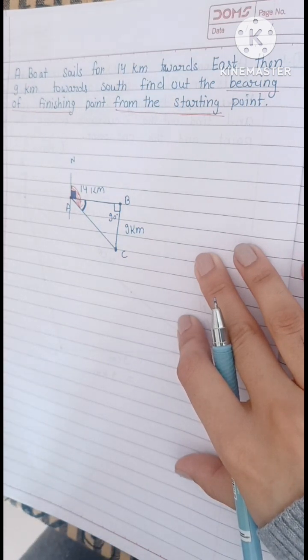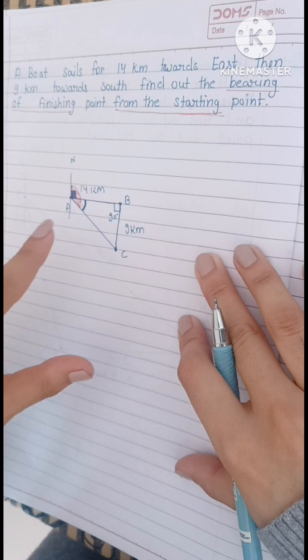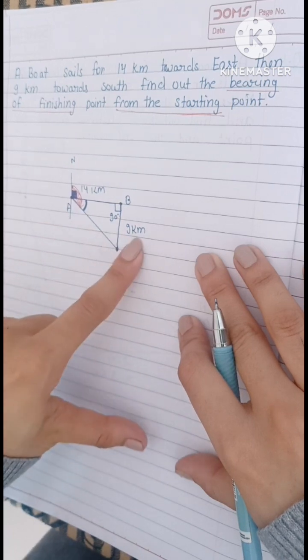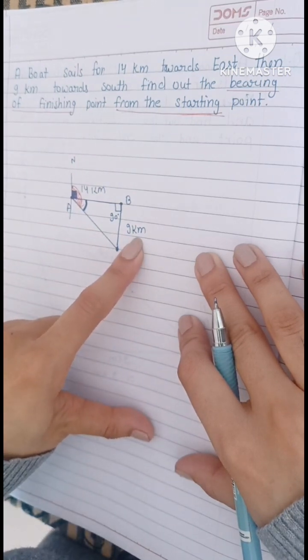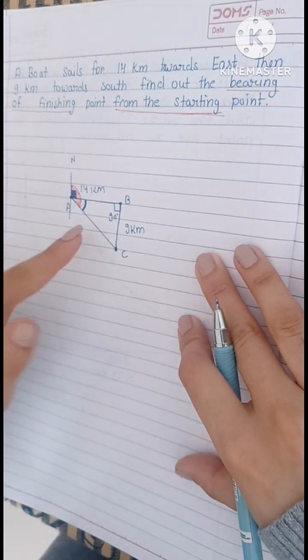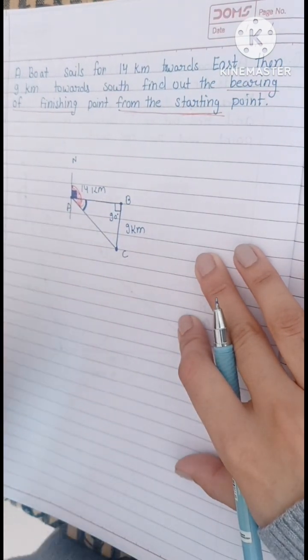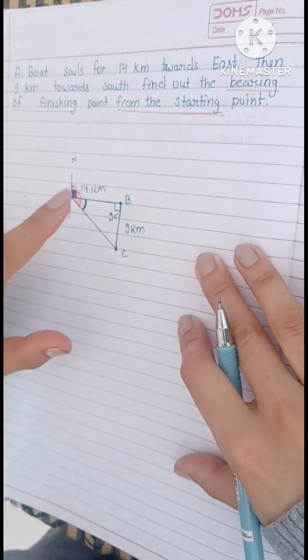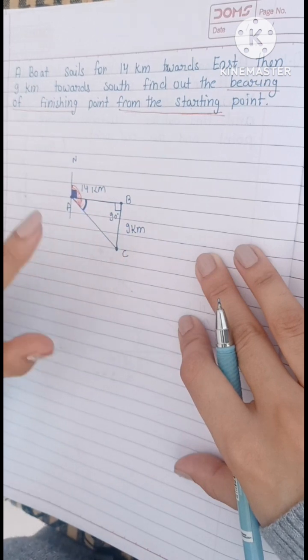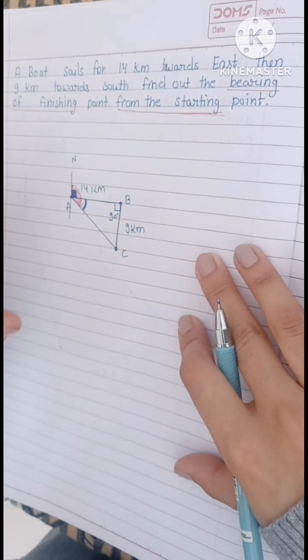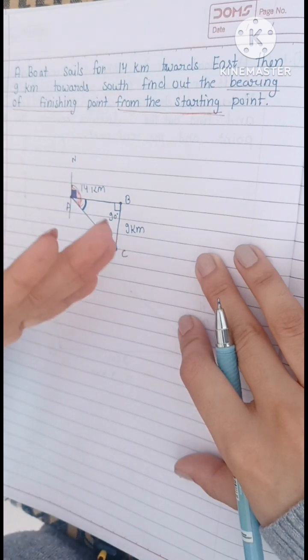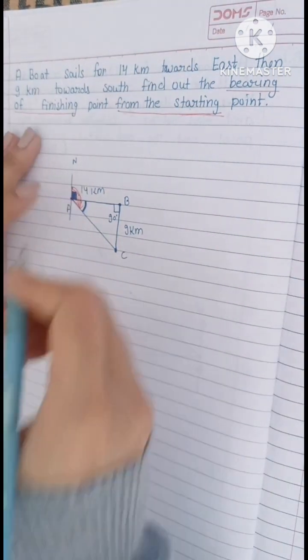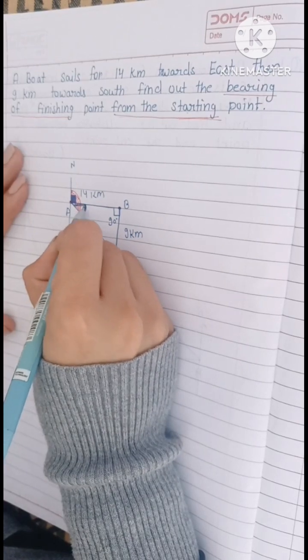We have three basic trigonometric ratios: sine, cos and tan. Sine gives us relation between the hypotenuse and the perpendicular of a right angle triangle. Cos gives us relation between hypotenuse and the base, and tan gives us the relation between the perpendicular and the base. Now how do we identify which one is the perpendicular, which one is the base? Look at the angle we need. This is the angle we need.